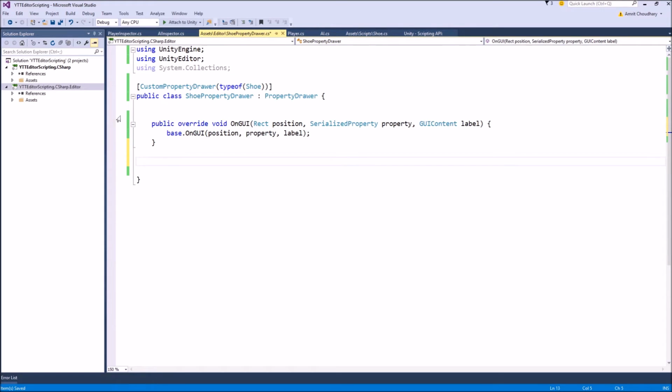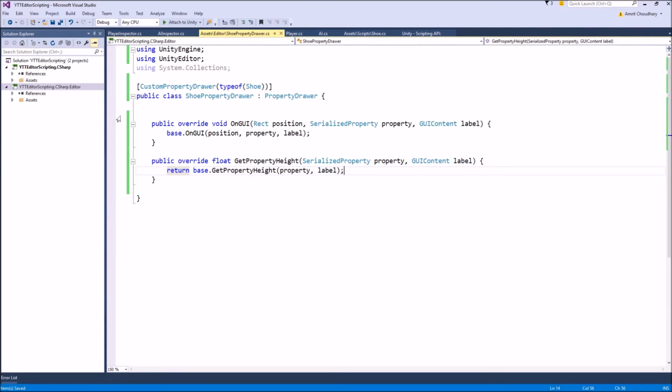And the next important function is the public override GetPropertyHeight. This function is used to control the height or the space that your class occupies when it is drawn inside the inspector. The OnGUI function will give us some values as an argument.